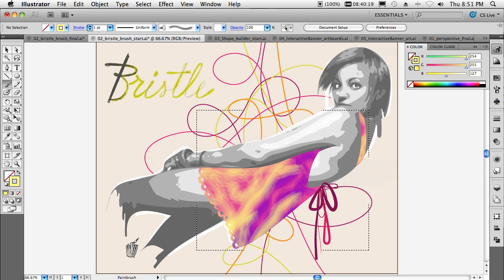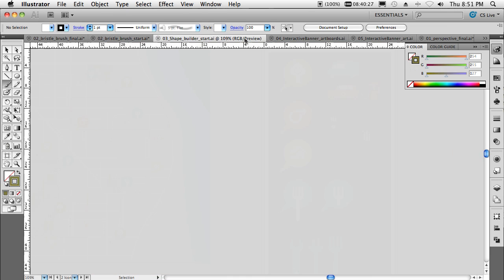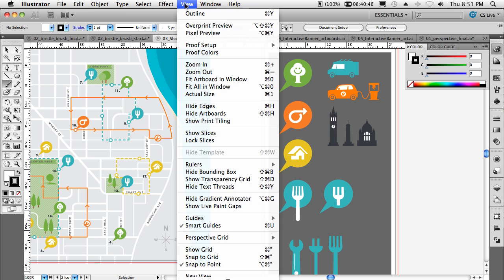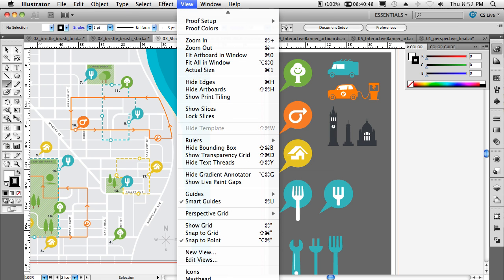All right, so the next thing we're going to do is talk about web graphics for a moment here. Before we do that, we're actually going to take a look at some shape building technology. So let's see if I want to do what I want to do first. Actually, you know what? Let's talk about the web graphics first, then we'll talk about shape building. So the next thing we want to do: pixel alignment is very important when you're going out to the web. It's not so critical in print because print is high resolution.